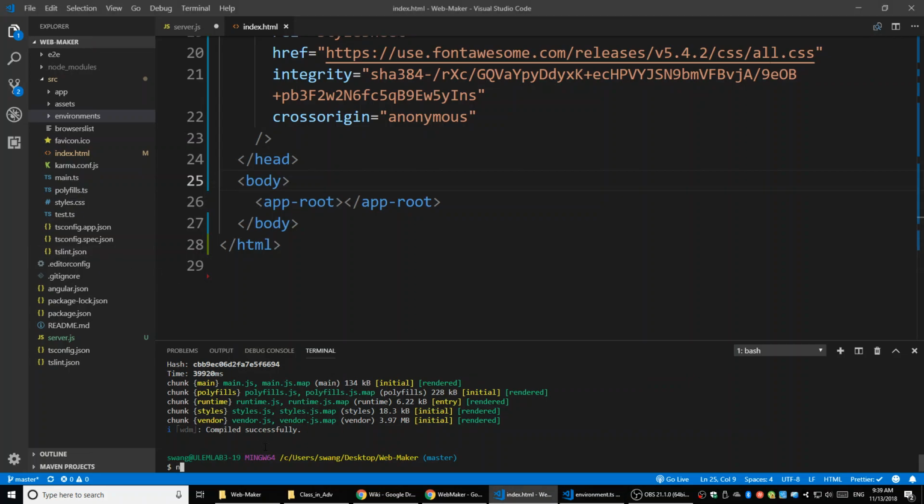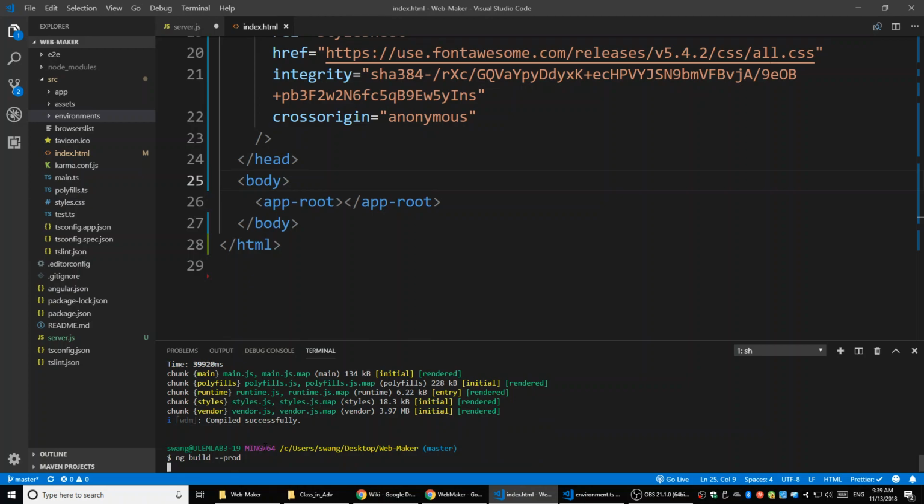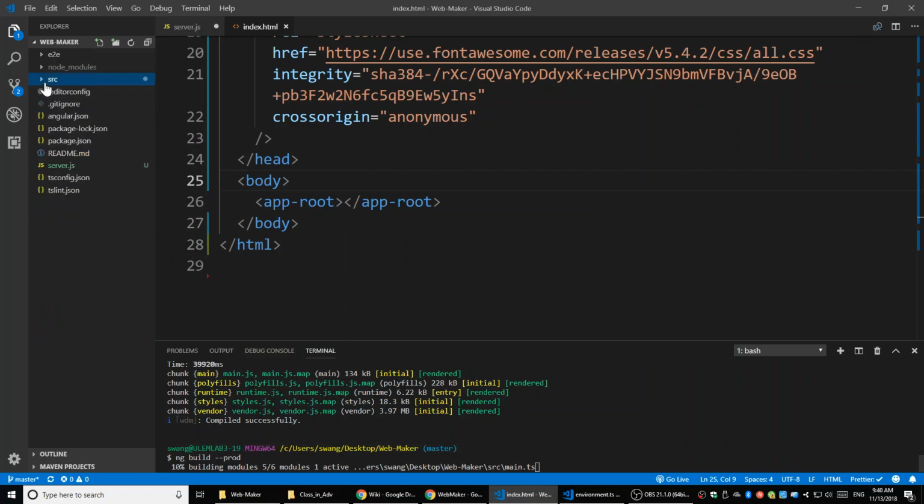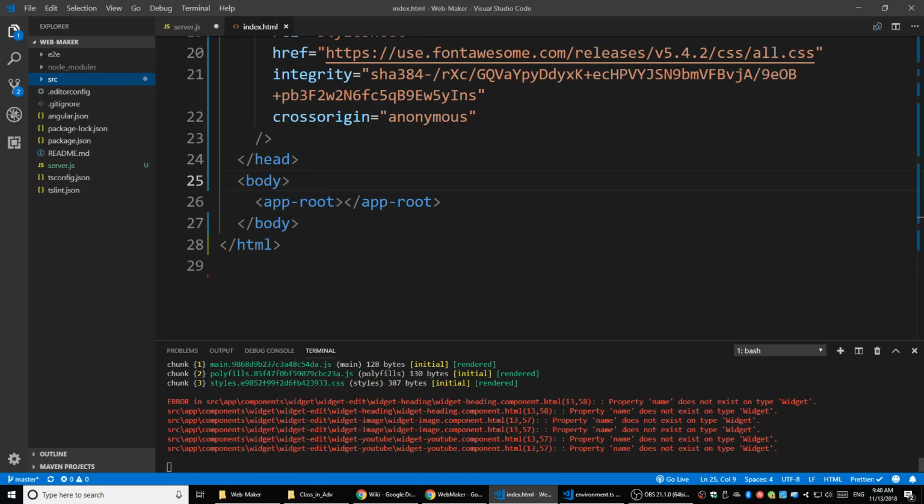So we're going to do ng build --prod. This one is basically preparing your code for production. Like we have the development and the production. Development is for the developer, like us, to play around with the code, and after we finish it, we're going to build it, make it ready for production. And this command here is doing so for you. And after it's done, it's basically going to create a new folder in your code.